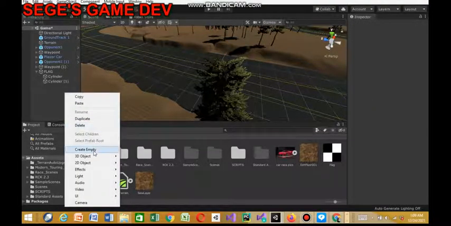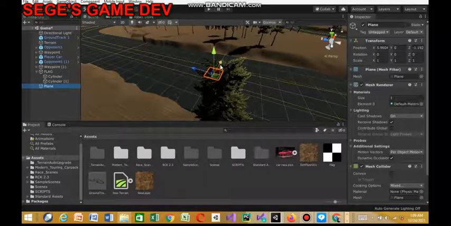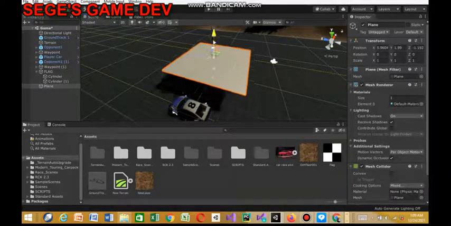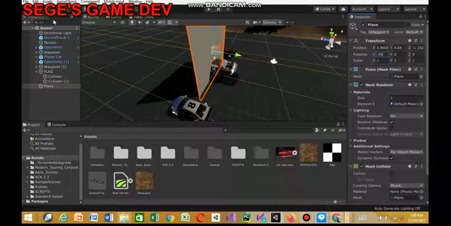Yeah, so now we're gonna create a plane. Just take it up. Then we're gonna tilt it. Okay. So now we're gonna drop the size.